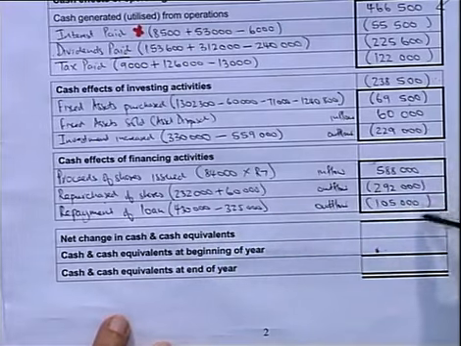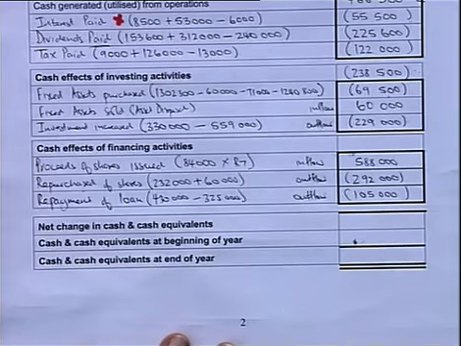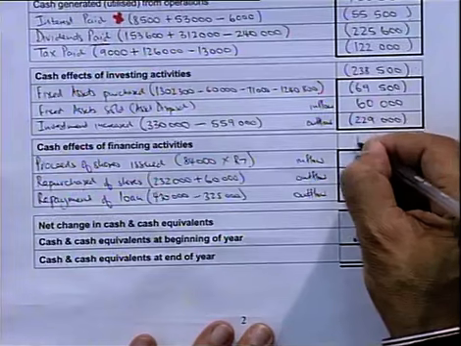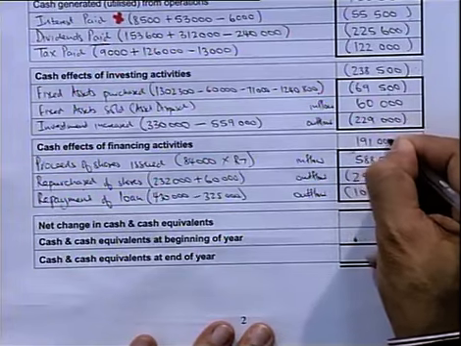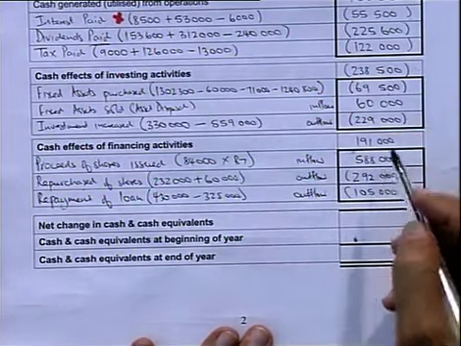So once again, we just have to offset those three figures, and then we'll get the final answer, which we'll have to write on top. So it's going to be 588 minus 292 minus 105. That will give me a positive 191. So that is the figure. It's an inflow, so it will be shown without brackets.